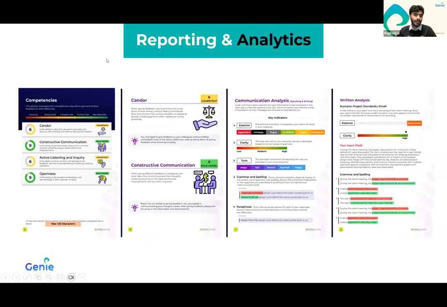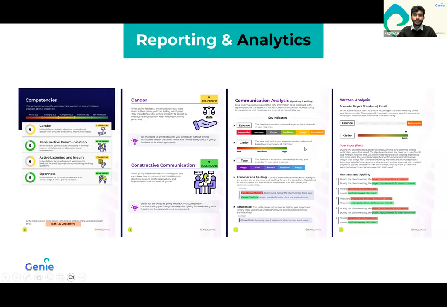Moving on to the reporting and analytics, right? So engaging with the simulation, users having a great experience is one part of it. At the end of it, there has to be an element of learning and development that takes place, right? So our cutting edge intelligence analytics platform provides users with a comprehensive report. Over here, their overall score is measured. Each competency-based score is measured with also personalized tips to ensure that this is what they can take away from the learning experience, and they can go and apply it at the workspace.